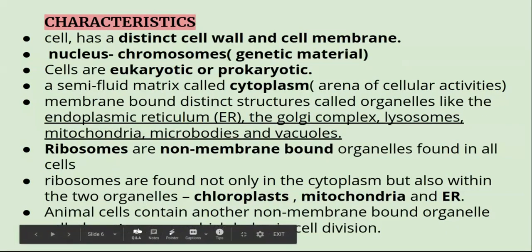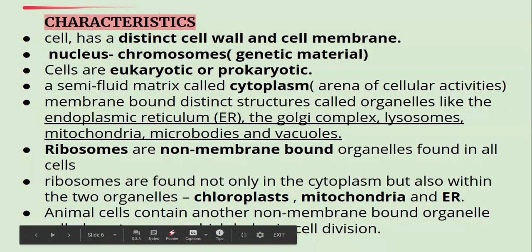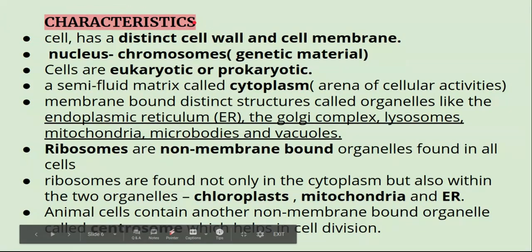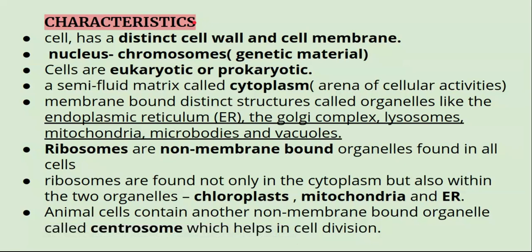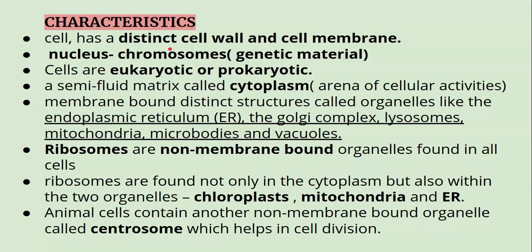Students, to start from where we left off, we were studying the characteristics of the cell. So let's look at what's there in a typical cell. We had already discussed that the cell has a distinct cell wall in the case of a plant cell and many other cells. But if it's an animal cell, it will not have the cell wall. Then a cell membrane is typical to almost all cells. All of them have a cell membrane, also known as a plasma membrane.